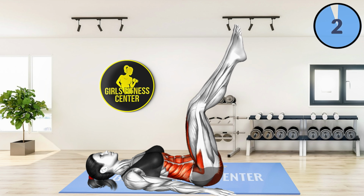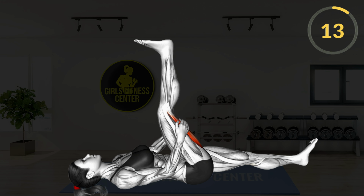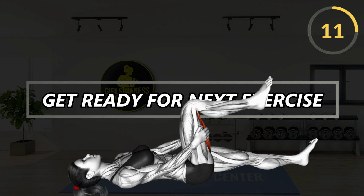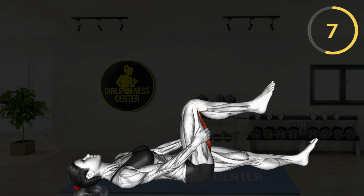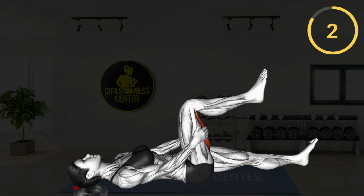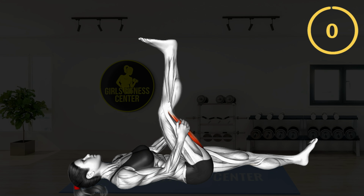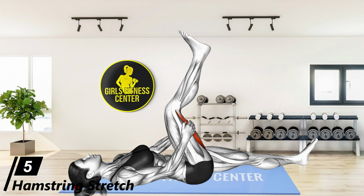Three, two, one, rest. Hold your thighs with both hands. Inhale to lift your right leg to 90 degrees. Keep it straight or slightly bent. Exhale to return it parallel to the floor. Repeat with the other leg. Three, two, one, begin.